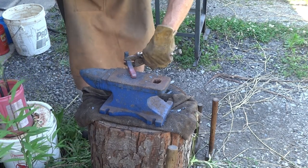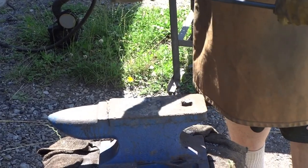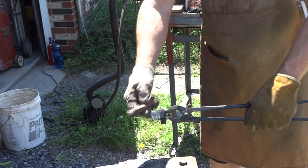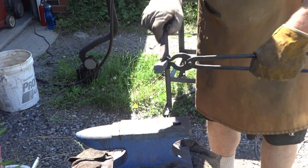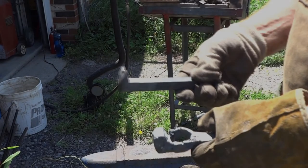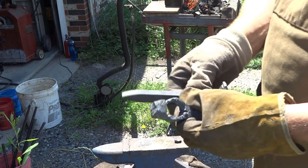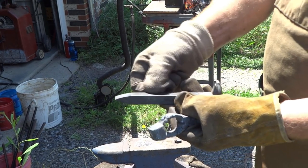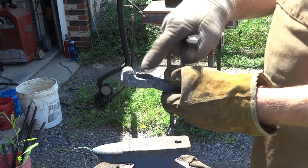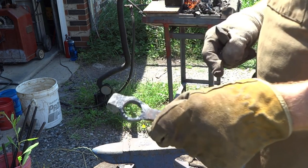That's probably too cold, so we're going to throw it back in the furnace. Now that we've upset the railroad spike, you can see we're less than three quarters of where we were before, so this side is a lot thicker. We're going to put it in the fire and make our first cut to it. Now that we have the railroad spike upset, we're going to punch a hole through it. We're going to take a chisel, put it right here while this is red hot, punch a hole through, and start to expand that hole out using different punches and drifts I've made to get it to the final diameter where the handle is going to go through.